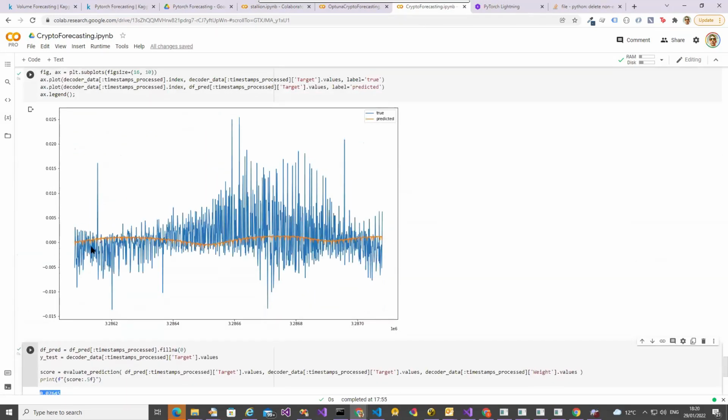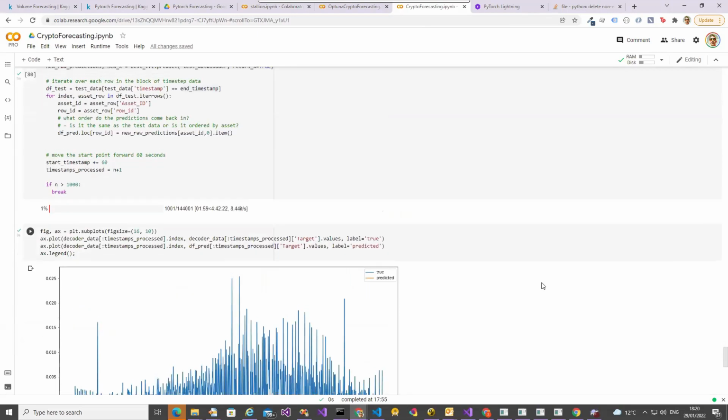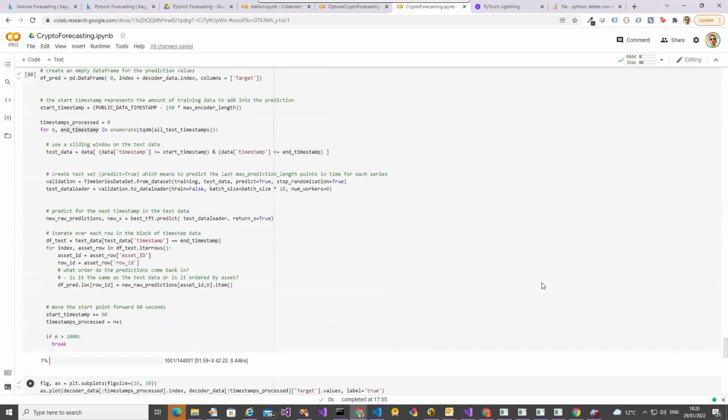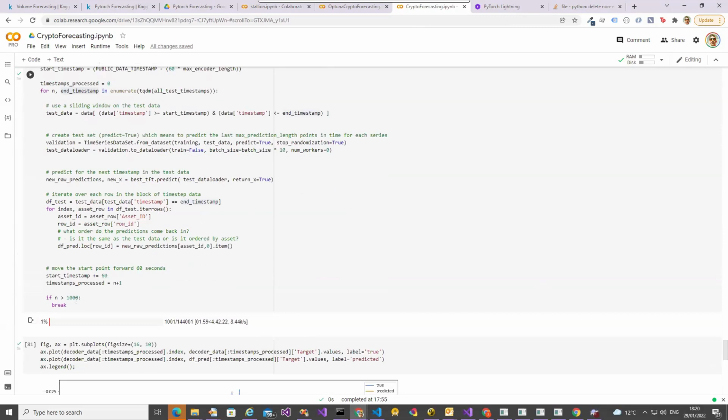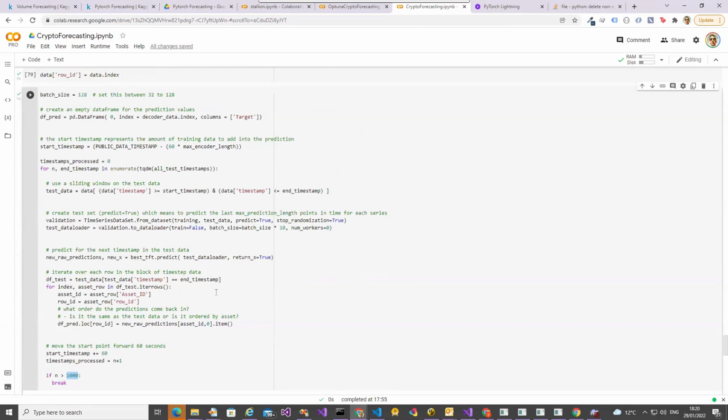How long does it take for the prediction to run? Oh, that's only about 5 minutes or something. Yeah, but that was only for 1,000. I think to predict the entire public test set over the whole 3 months, it takes about 4 hours, I think. Well, that's in Google Colab. I presume the speed in Kaggle would be something similar.